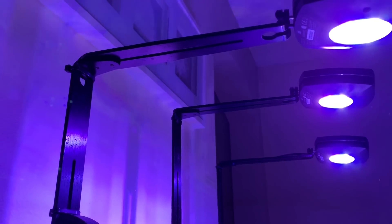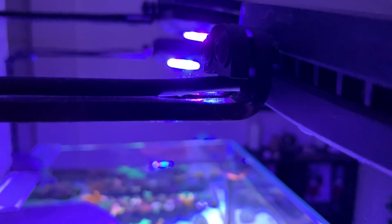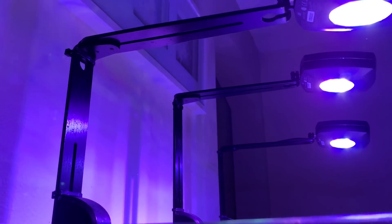For mounting, just like with any light, there are multiple ways. Aqua Illumination provides three: the tank mount, which is the one I went with, the hanging kit, and the flex arm. I went with the tank mount really just for looks — I really liked the way the L-shape looked on the tank. Also, my ceilings are very high over the tank, so hanging would have been a long run. The tank mount was the best option and gave a really clean, nice feel. I actually mounted mine upside down because I wanted to run the wire over the top of the mount and around the back, so I'm able to hide the wire and don't see it when looking at the tank from the front.